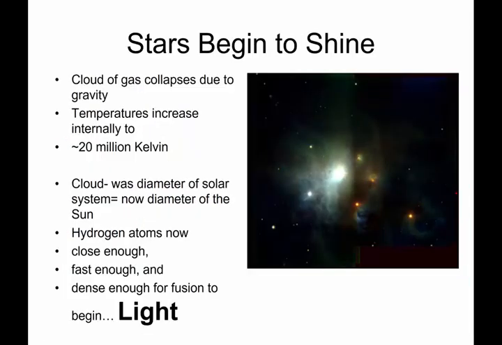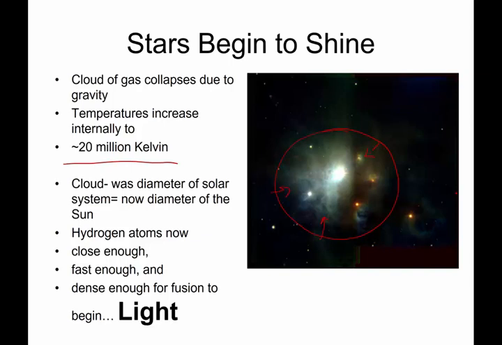You don't get nuclear fusion in everyday occurrences. You have to have very high temperatures in order for this to occur. So if you start with a nebula, you start with a big cloud of dust and gas, and due to gravity and some sort of a trigger, and that trigger could be some sort of a gravity wave or a spiral density wave, or something occurs that makes this cloud start to collapse.